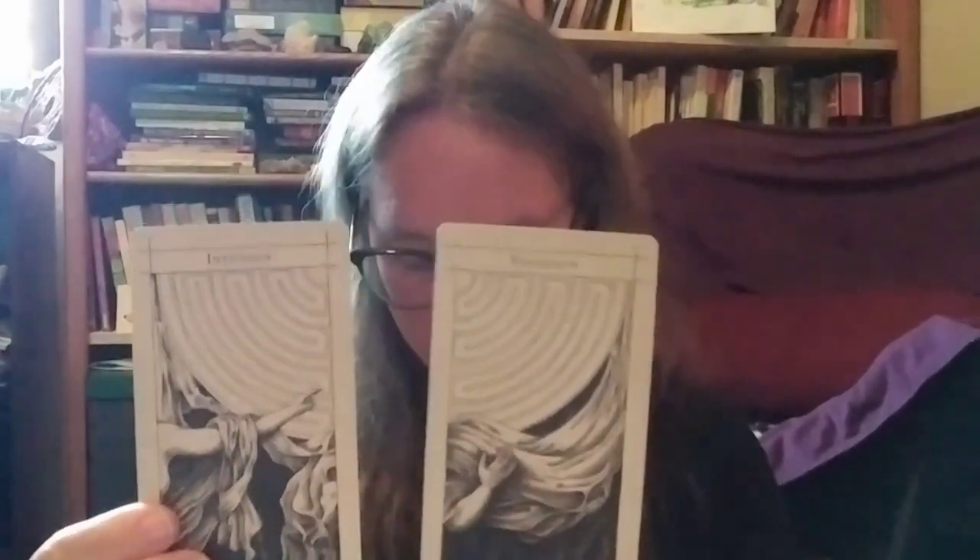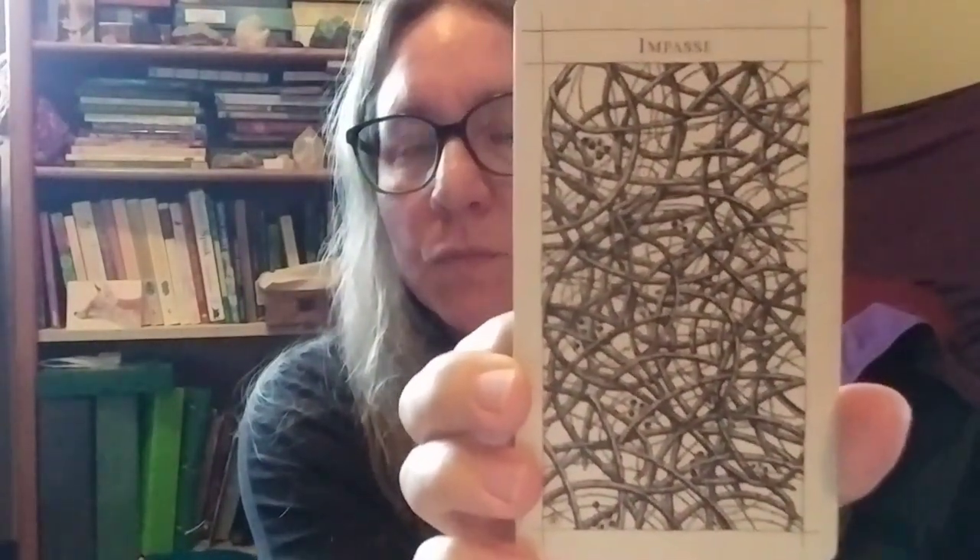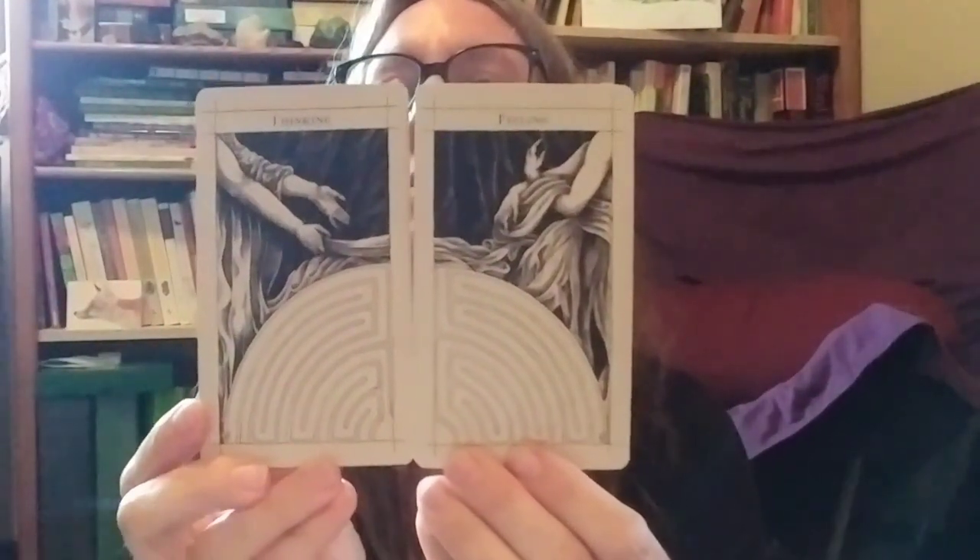There's four cards — I'm gonna have to show this one separately, but they fit together. And then there are two more in here. After you get through some more cards, there's a whole labyrinth. Perseverance — there's a good one, where the tree is hanging off the cliff and thriving. Impasse — bunch of brambles. Okay, here we have the other two: the top of the labyrinth. Thinking and Feeling. Oh, that's so cool.